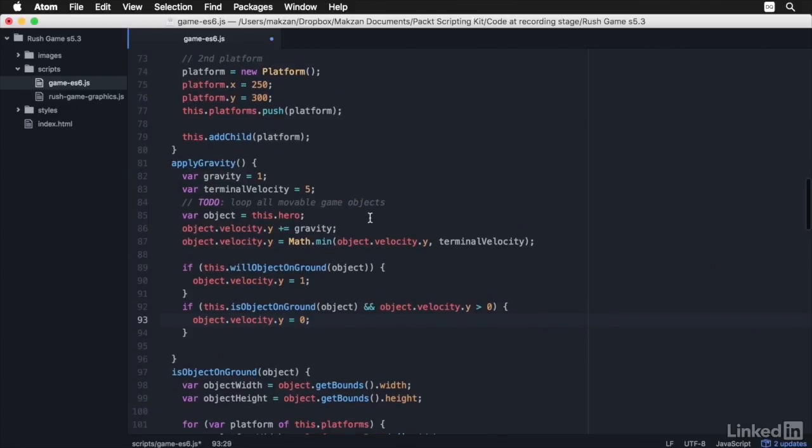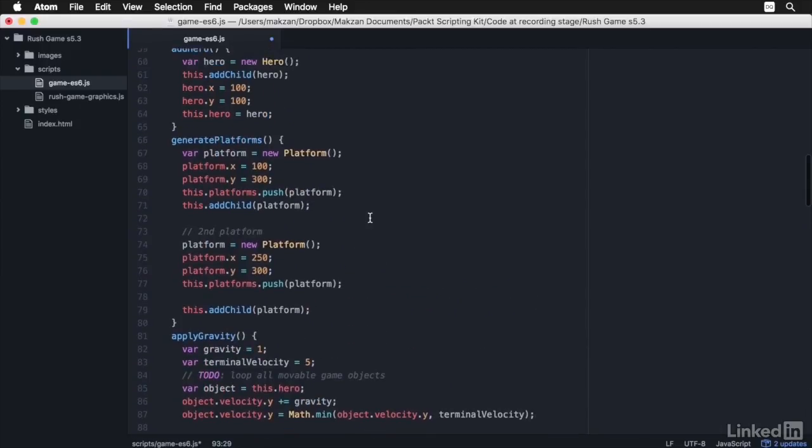We need to check if the velocity is positive because of the jumping we are going to implement later. When the avatar jumps, at the beginning, the avatar is near the platform, but with a negative y velocity, so it moves towards the upper part of the screen. We don't want this jumping y velocity to be reset by this logic.